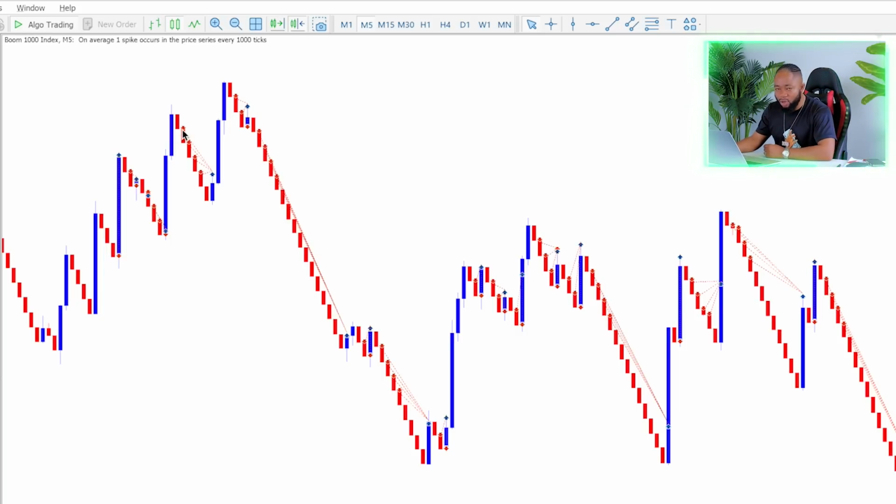So I just pumped in a couple of trades, pumped in a couple of trades, pumped in a couple of trades, and boom, what happened? This long candle came in again and took me out of the game right here. So the same thing, you can see everything.